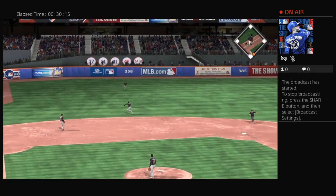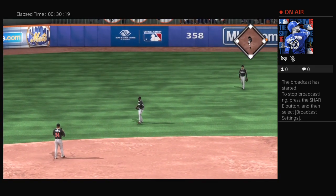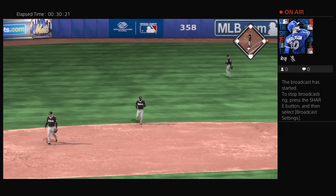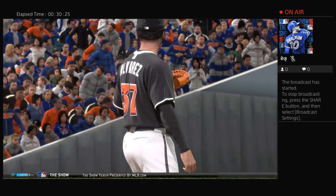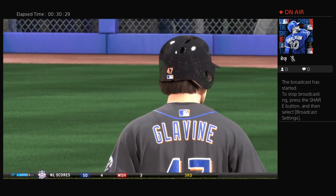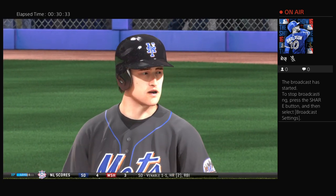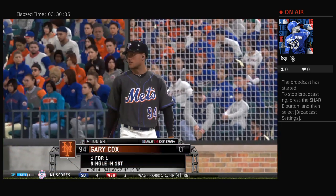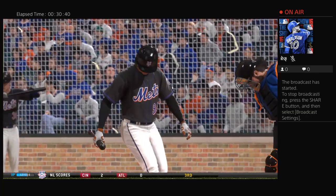Now a hard liner toward short, and the pitcher's got himself a base hit. Boy, and just when you think you're all set up with the pitcher leading off an inning, this happens. Just goes to show you, you take anyone for granted up there, they can come back and hurt you. Gary Cox will stand in. He singled to lead off the home first.